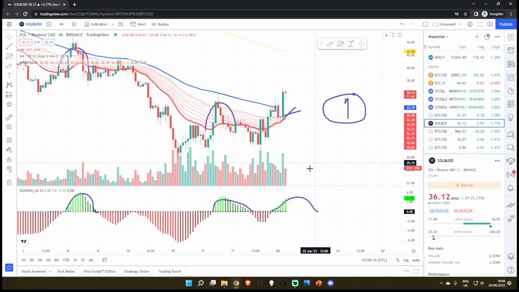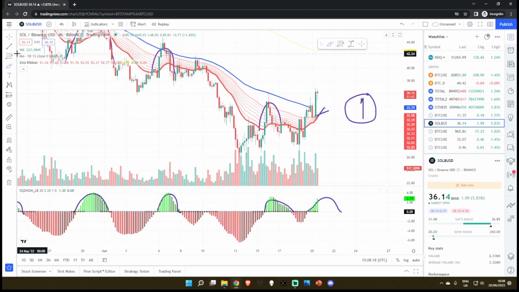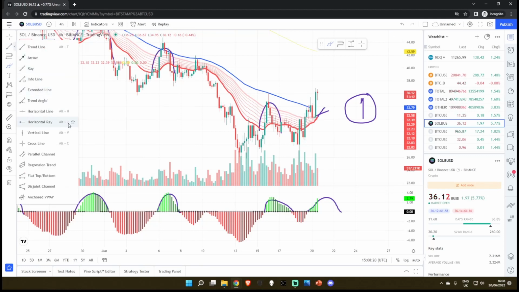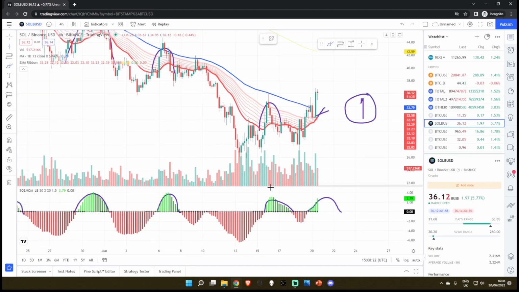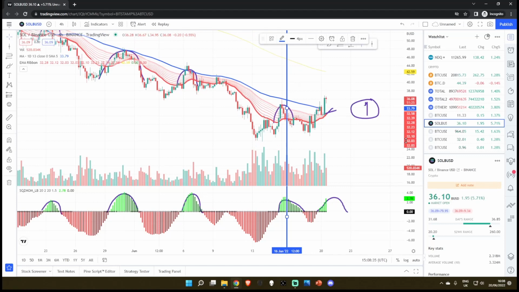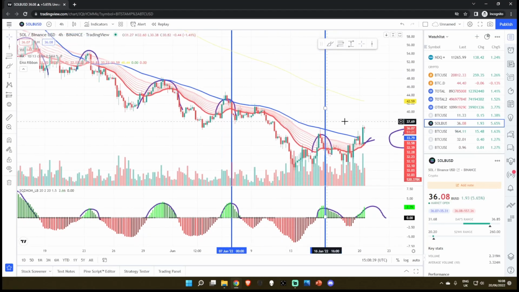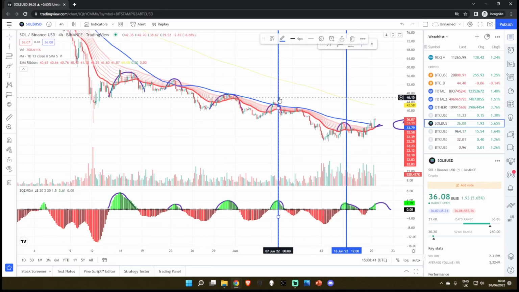Step number two, you want to see a continuation in the squeeze mom. So for example, if we find a vertical ray and we mark, if we look down on the squeeze mom, you'll see this moves into phases of light green, which is indicative that bulls are in control. And as soon as you can start to see that the squeeze mom starts ticking over into that dark green, most of the time it pretty much always states that you're about to roll down from the hill. And this makes sense because this is a momentum indicator.